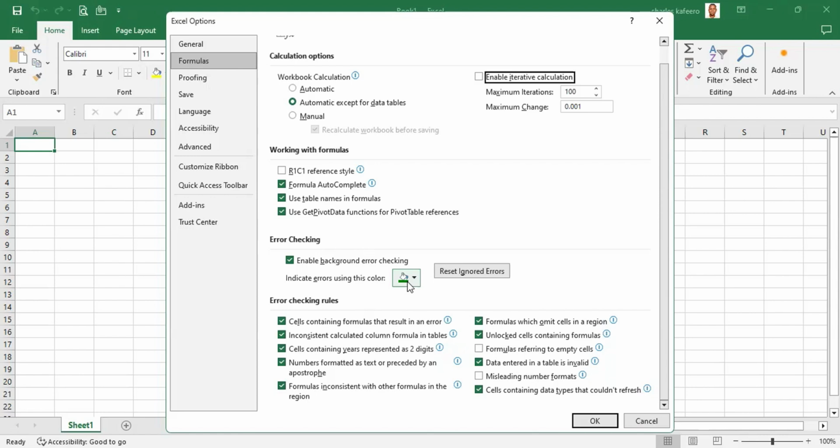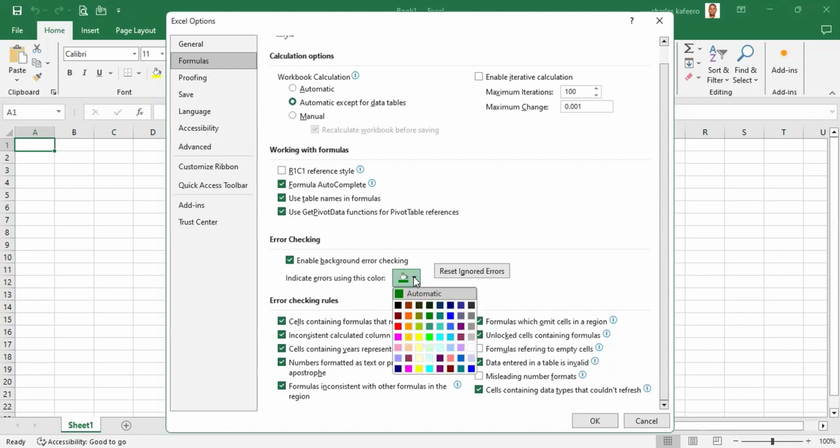But you actually have the ability to change that color to any color that you wish. You can change this color maybe to yellow, to red, to blue, whichever color, but by default it is green. So that's the flag that you will see, which will show that there is an error.